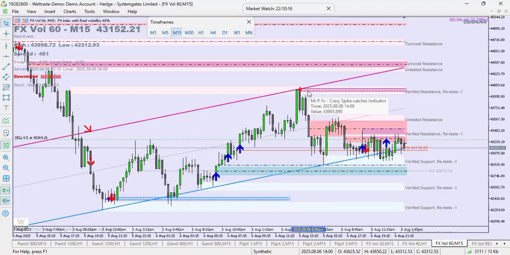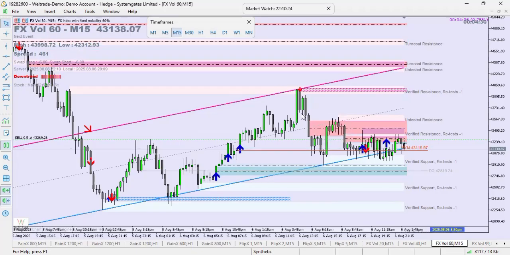the verified resistance, with the trend catcher telling you that you can begin to come down. And this is for FX Vol. So yeah, you can begin to go in the opposite direction. It's telling you that whatever position you are taking here, it's time for you to close that position and take the opposing position if you want to.